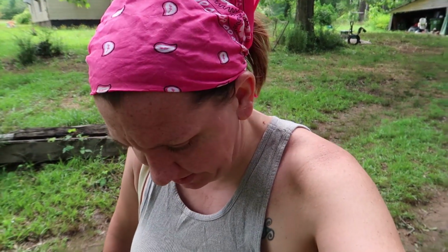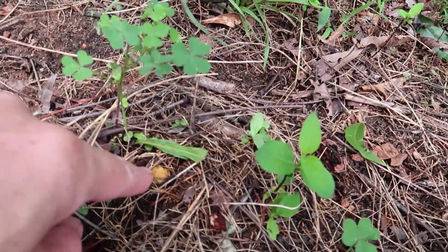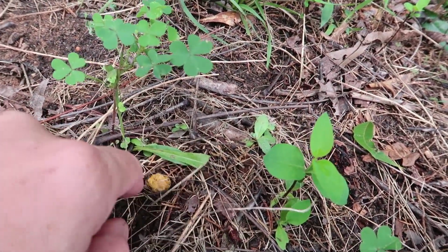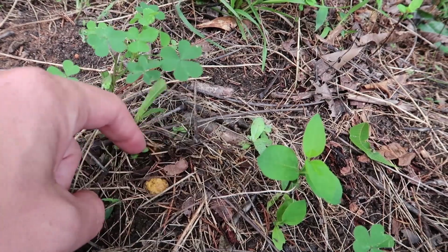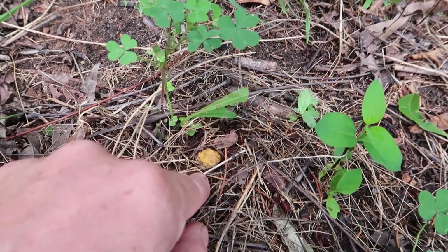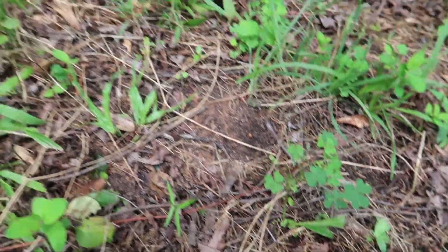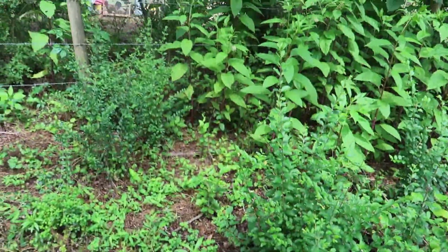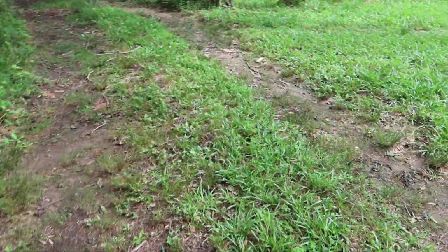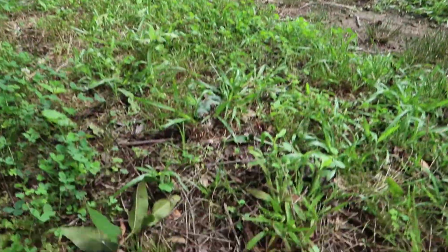Yeah, I wanted to show you, there was one thing coming up here along the walkway. Here's one. I know it doesn't look like much of anything, but I know from years past that this is going to turn into a chanterelle mushroom. It is chanterelle season here in Georgia, and we've been getting lots and lots of rain to help them come up. And I have another one that's just starting right over here.